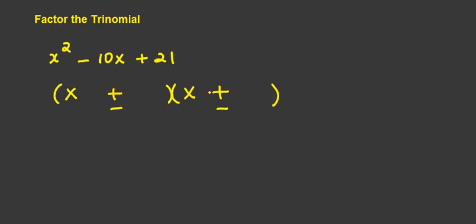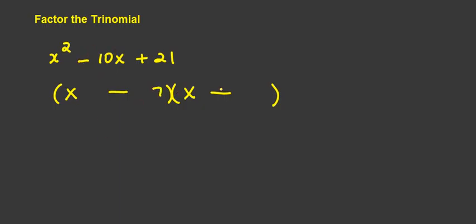Now, which is it? Two pluses or two minuses? Well, we know the middle term has to be a negative 10x. And the only way to get a negative 10x when we add these two numbers together is for them to both be negative. So we can determine right off the bat that these signs have to both be negative. Now we know that we're looking for two numbers that multiply together to give us 21, a positive 21, but when we add those two numbers together we get a negative 10.